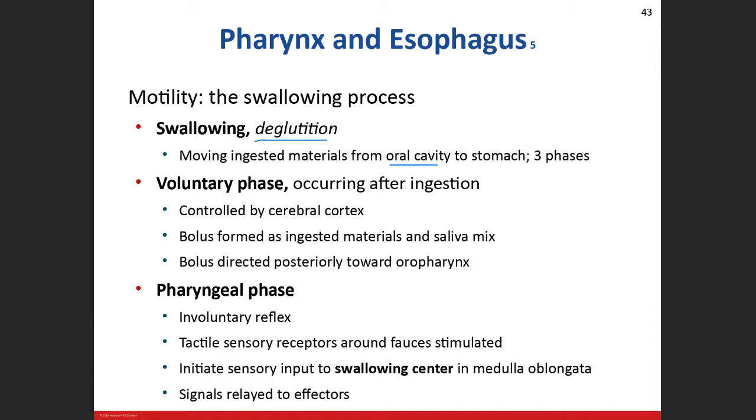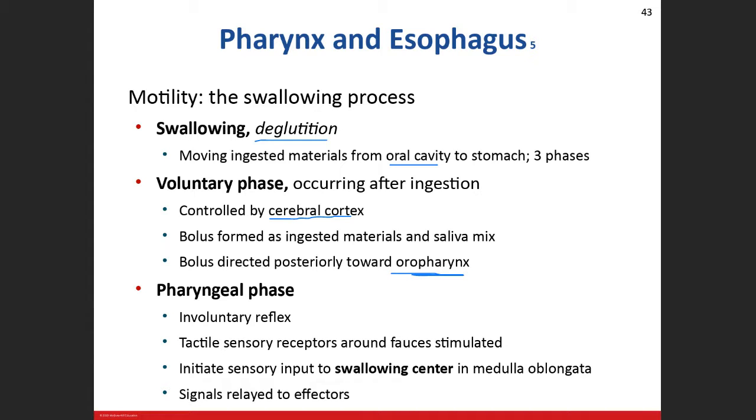This is pretty much when you're chewing on the food, manipulating that food with your tongue. All of that is controlled by the cerebral cortex, pretty much your primary, your frontal, the premotor cortex in the frontal lobe. This is where we're going to see the actual deconstruction, the mashing up of the food, breaking it into smaller bits, coating it with saliva as the saliva is being secreted, and then mixing all of that up, and then eventually swallowing it or moving that food into the oropharynx here.